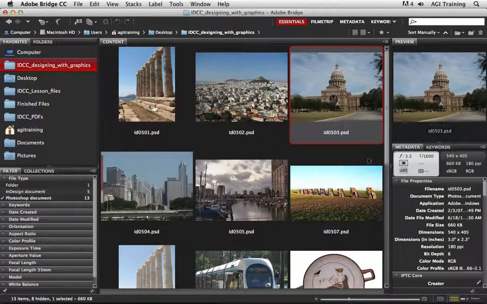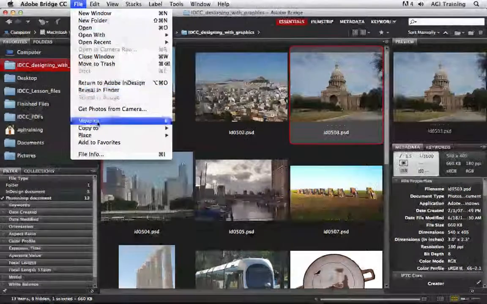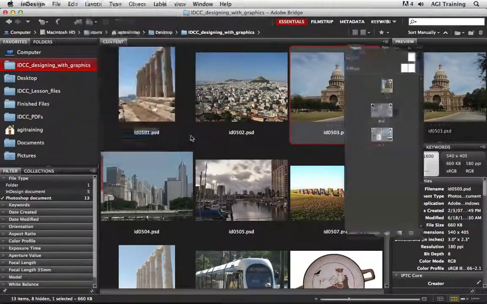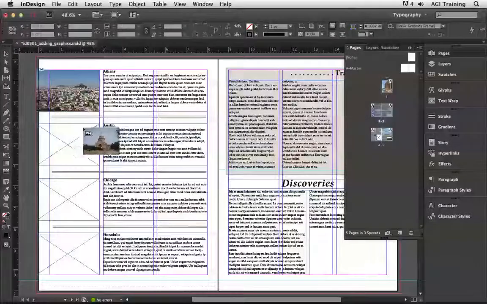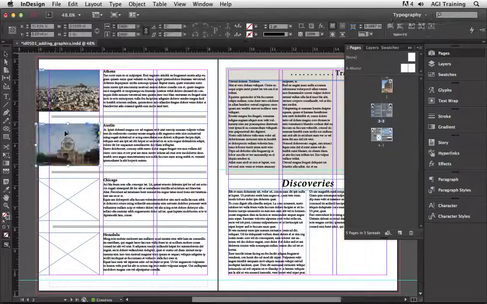So when we select it, notice it shows all sorts of information here in the metadata. That's the actual f-stop that was used by the photographer when he or she shot this photo. So while that image is selected, when you choose from the File menu, there's a Place command here. And you can choose Place in InDesign. And then it loads the place gun here in InDesign. And as you hover over this box, you'll see a little parenthesis, meaning it detects it. And when you click, it'll leap into it. So that's one of my favorite features, is Bridge will just place an image for you.